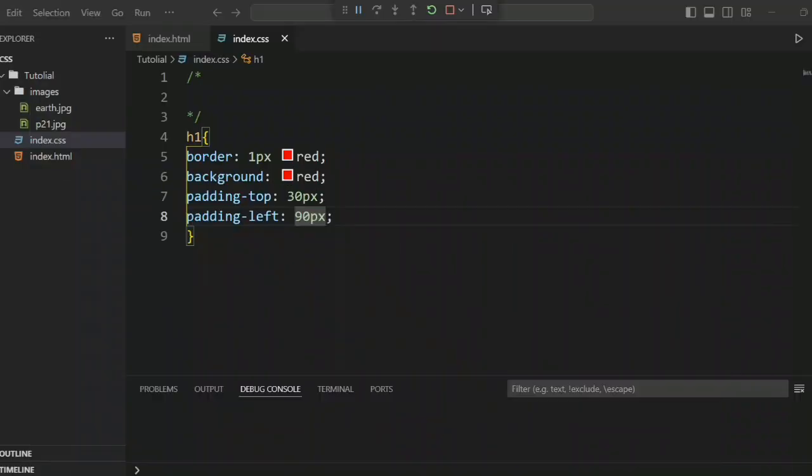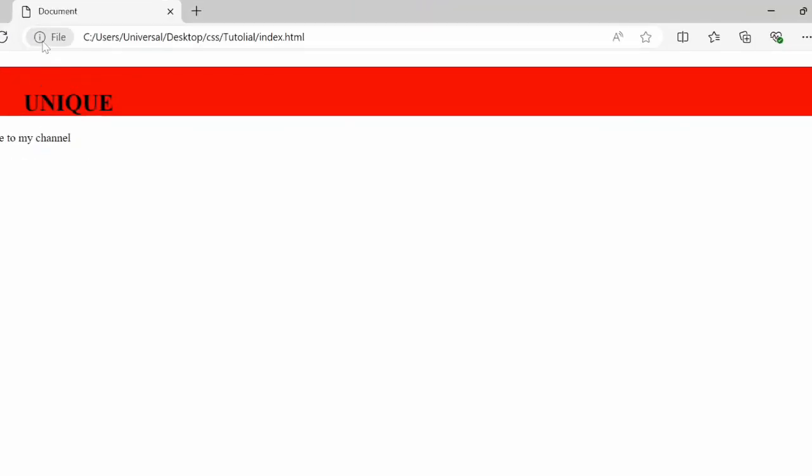The difference between padding and margins is that margins specify the space between elements, and padding clears an area around the element. Meaning when I style my element with padding left 90, I'm going to push my word or my element from left to right by 90 pixels.